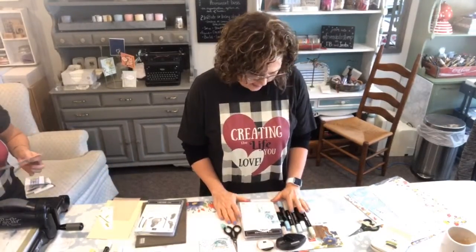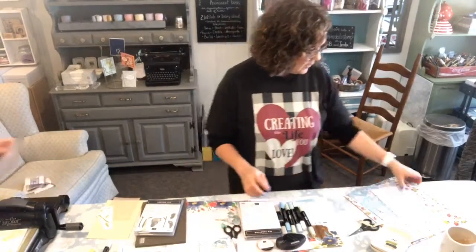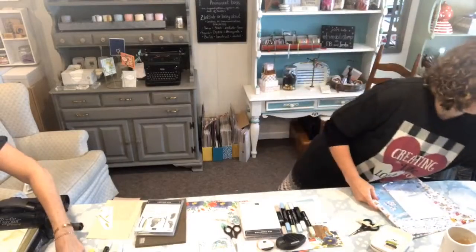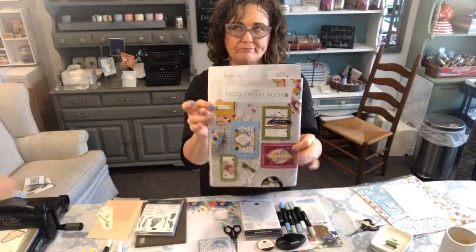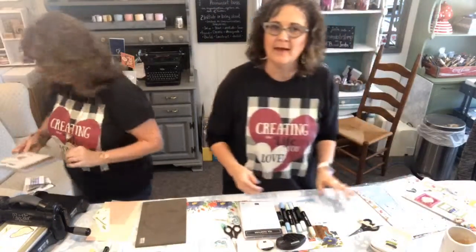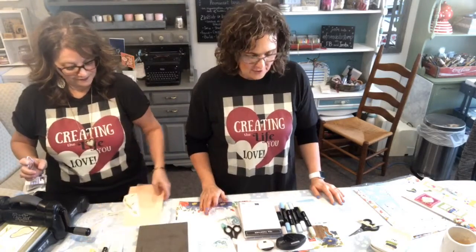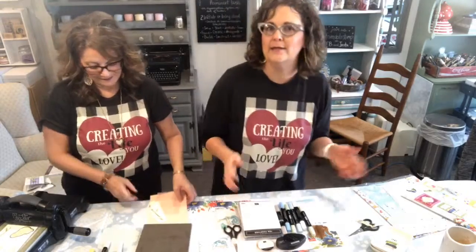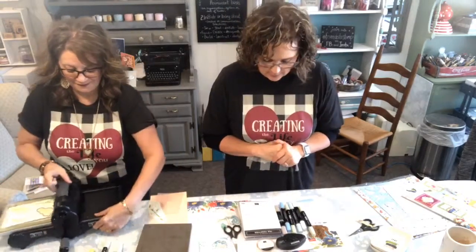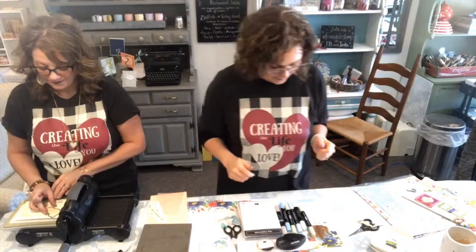So one of the things that I wanted to play with, this is one of my favorite, the Needlepoint Nook, is one of my favorite groups or suites in the occasions. We actually got to meet the designer on stage in November, and she was super sweet, and she was super concerned that we were going to like it, or how it was going to perform. So anyway, this might just help her a little bit too, because once we get a hold of something and really start playing with it.